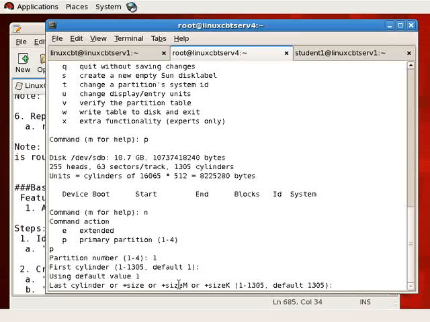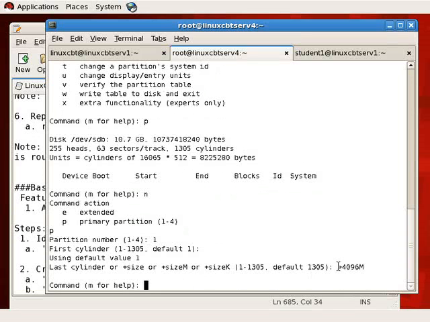one of the following: megabytes, gigabytes, kilobytes, so on and so forth. Now we want this to be 4 gigabytes, so we could indicate plus 4096 megabytes, which is equivalent to 4 gigabytes, or plus 4G. Either will do. Since we know that the exact number of megabytes is 4096, since we are moving in increments based on base 2, so 1024 would be 1 gigabyte, 2048 would be 2, and 4096 would be 4, we'll indicate plus 4096 megabytes. When you specify the total storage using this format, fdisk handles the allocation of the cylinders, so it performs the math to determine the last cylinder that should be used to achieve 4 gigabytes worth of storage.